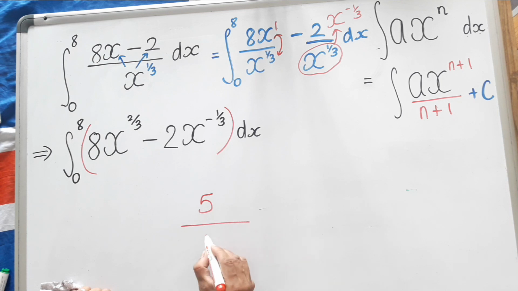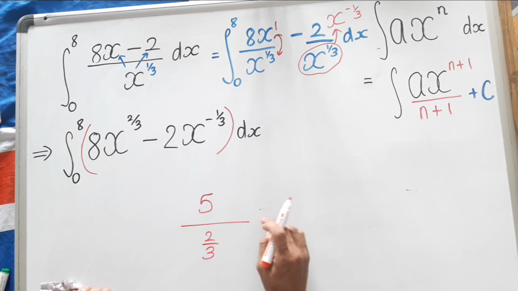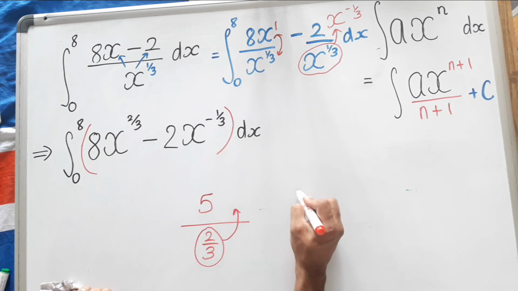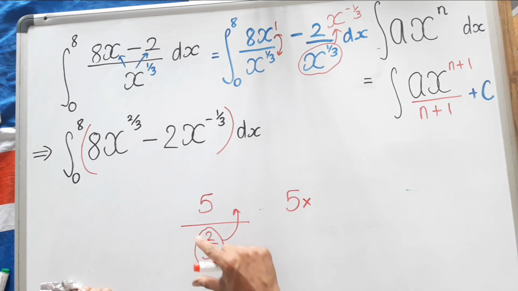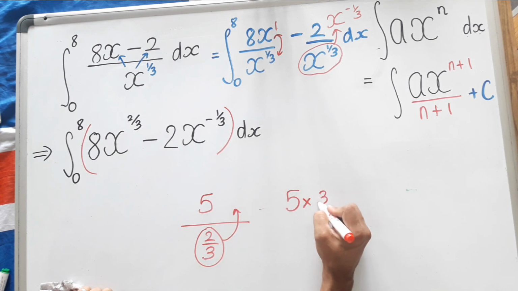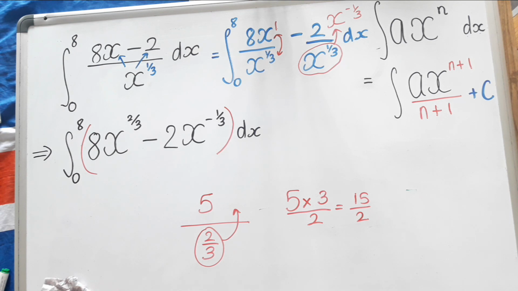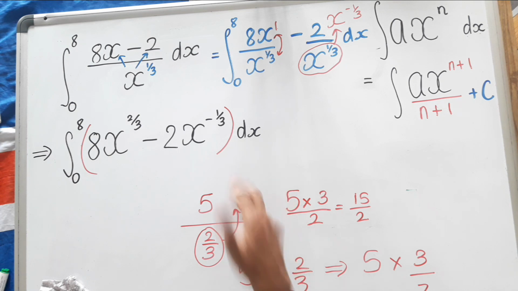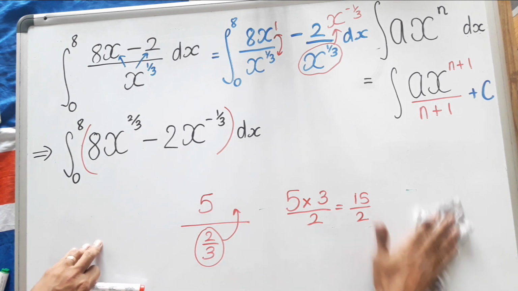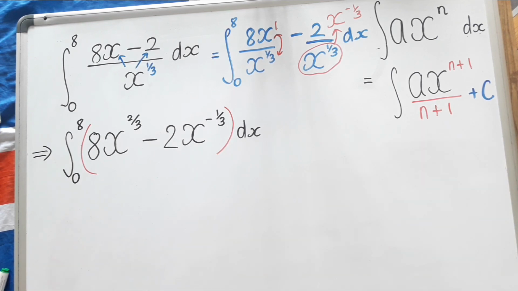If I have 5 divided by 2/3, when you bring a fraction on top, the divide will change to a multiply and the fraction will flip. So the 3 will go on top and the 2 will go underneath. So I will get 15 on 2. A little shortcut is something to note mentally. It could save you a lot of time in the exam. Instead of saying 5 divided by 2/3, and then in primary school they would say change the divide to a multiply, flip it. That's going to take you forever, right? Just remember this. Bring it on top, flip it. Make a mental note. Alright, you're no longer in primary school. You have to do things quicker.